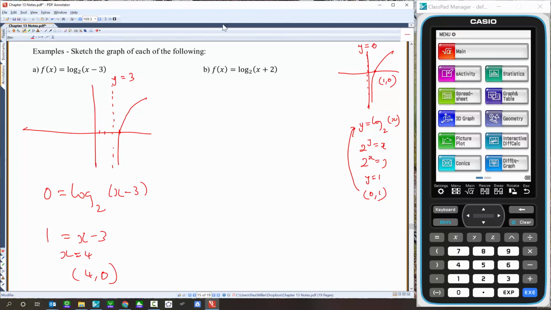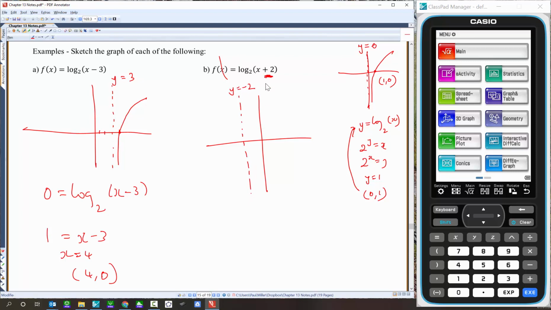All right, this next log function is y equals log base 2 of (x + 2). So again, we know that the basic log function has an asymptote at y equals 0. This one here is going to move the standard logarithmic function 2 units to the left. Okay, that's what that will do, is 2 units to the left. So we're going to go and put our asymptote there at y equals -2.